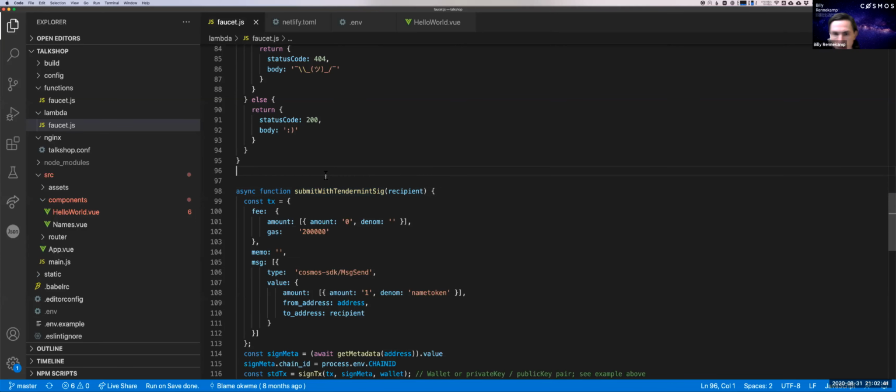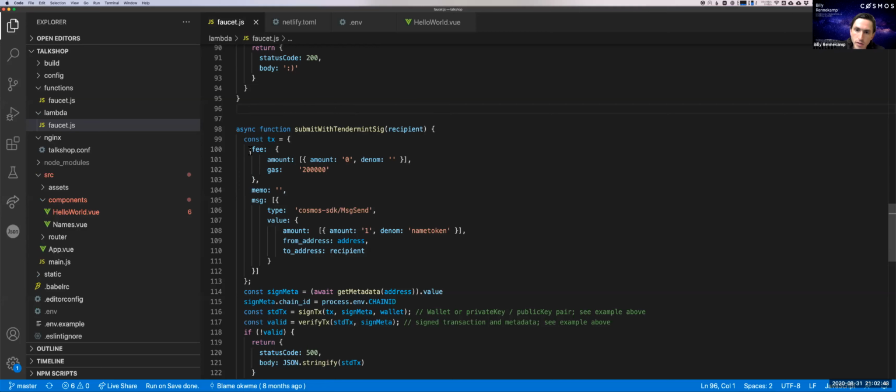So this is a transaction. TX equals. Typically, a transaction includes information about a fee. And inside of that, you can see the amount as well as the gas. So fees are funny. It's essentially the same thing as Ethereum, except you can pick what token you want to pay your fees in. So gas is supposed to designate what level of computation essentially takes place when this transaction gets executed. And you multiply that gas by a fee amount.